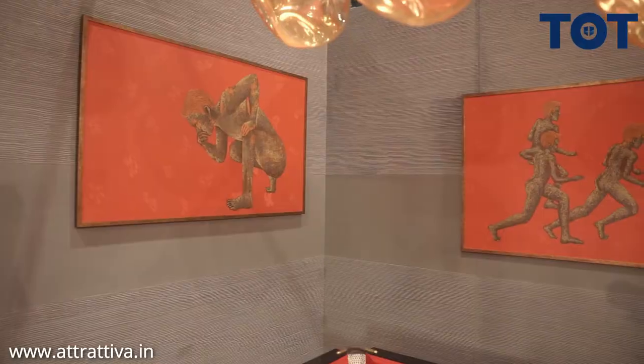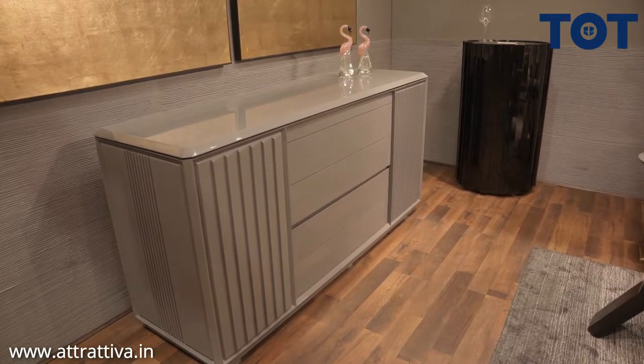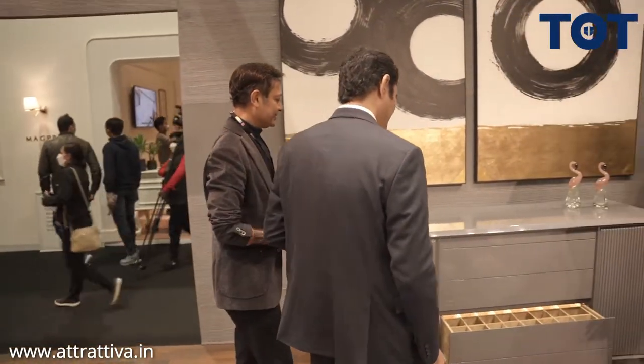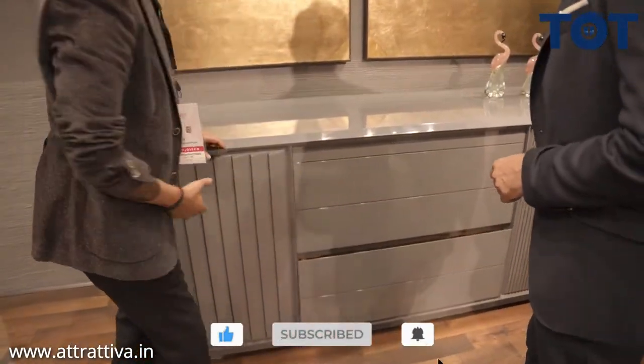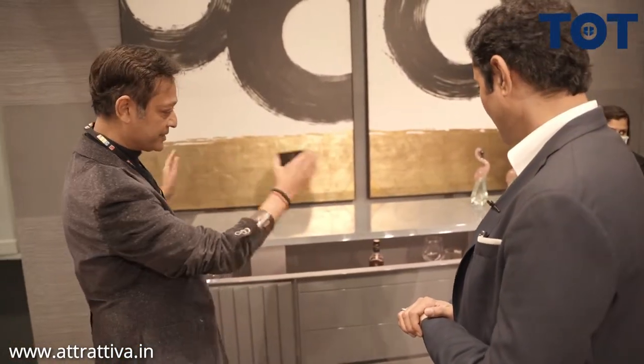We are very, very creative - we love to create new things every time. And this time we are calling it Khulja Sim Sim - so it will start rising. So as my promise is Italian quality made in India, this is all velvet cladding with sensor lights. The moment you close it, the lights go off automatically. The mechanism has been imported from Europe and the structure has been created here in the country. Very, very creative idea for a bar.